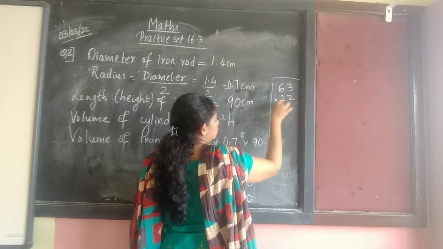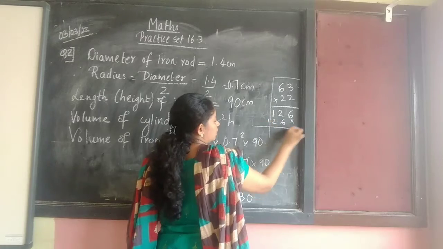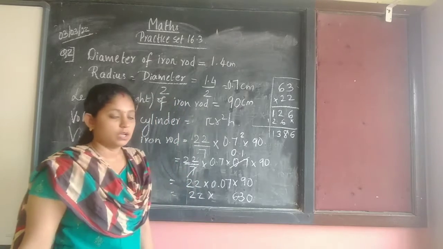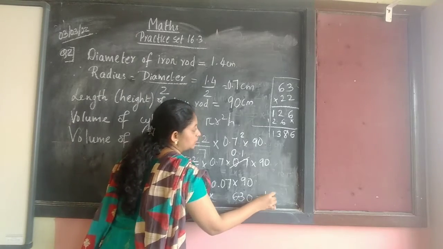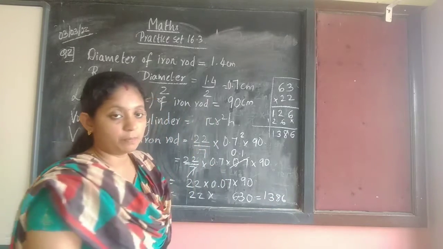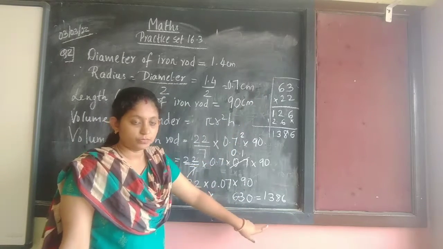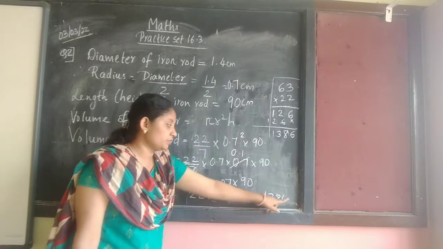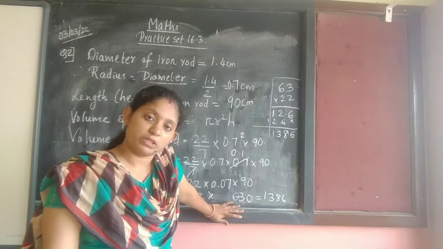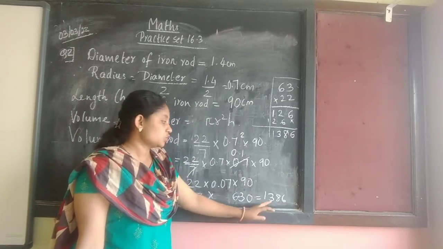60 into 22. 3 2s are 6, 6 2s are 12, same thing copy. 6, 6 plus 2, 8, 2 plus 1, 3 and 1. Okay, so what answer are you getting? 1386. Now, you have to put a decimal point. Now here, if you are taking 630, you will put a 0 and before two numbers you are going to put a decimal point. If you are considering it as 6.3 and not considering 0, then before one number you will put a decimal point. So what will be our answer?